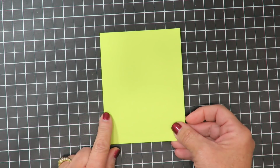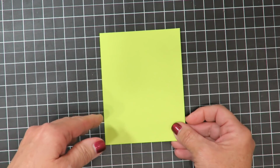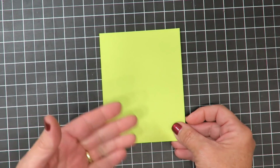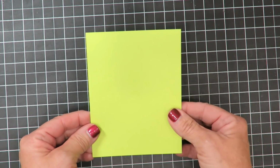My quick tip today is about tearing your cardstock. Oftentimes I'd like to add a layer to my card base, and sometimes I want a torn edge or a corner or a side to create some dimension to my card. There's two ways you can do it, and the tip is this.